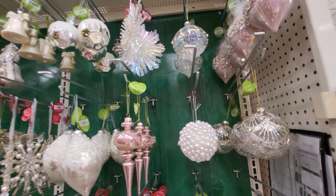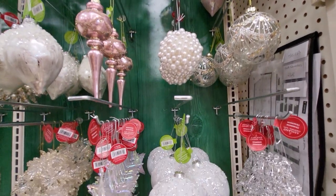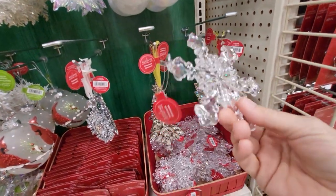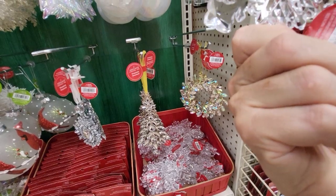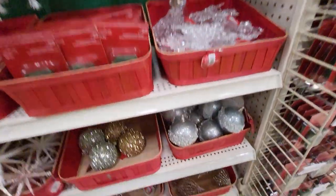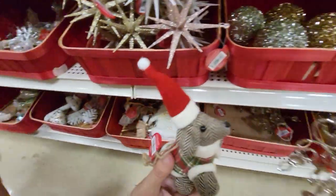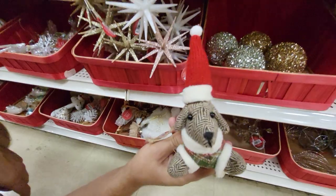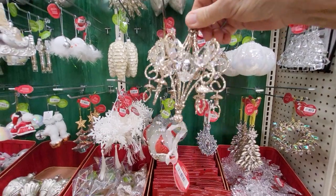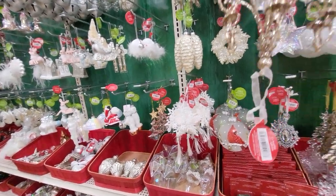Wow, this is a lot of ornaments. I don't know if I'm going to get copyrighted, so I'll just show you guys what they have. The snowflake is $4.99. Is that right? Hold on. Yeah, $4.99. I have some down here. Oh, look, it's like a little chandelier. What is that guy? Is that a dog? Yeah. Uh-oh. How much is that one? Here, you guys can make your tree full of chandeliers. $10. Okay, the doggie's $10. And this chandelier is $14.99.